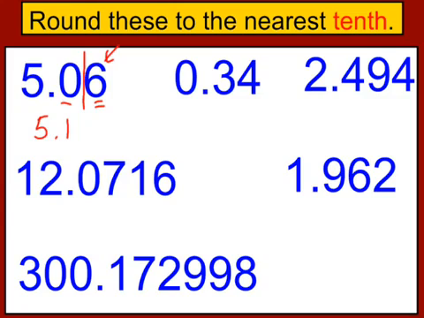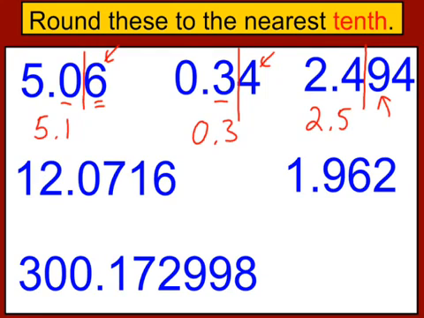If I was rounding this next one to the nearest tenth, let's put up my door. Who's that knocking at my back door? 5 or more, raise the score. Well, this is less than 5, so that would remain 3/10. If I was going to round this to the nearest tenth, let me put up my door. Who's that knocking at the back door? It's a 9, so this would raise up to 2.5.